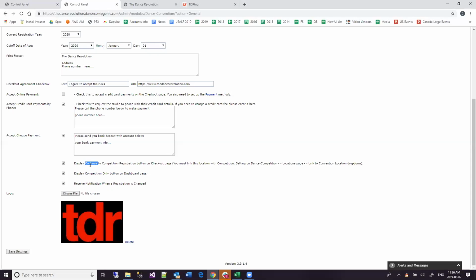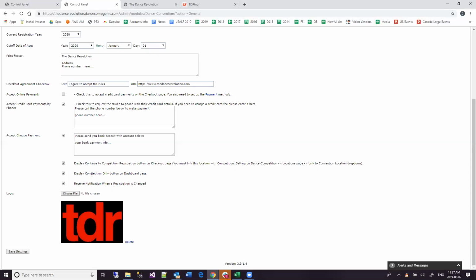Then they can continue from the convention to the competition, finish your registration, and pay the payment fee altogether. Okay. Yes.